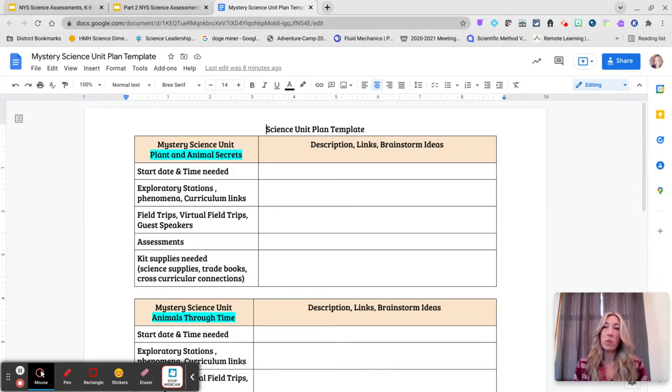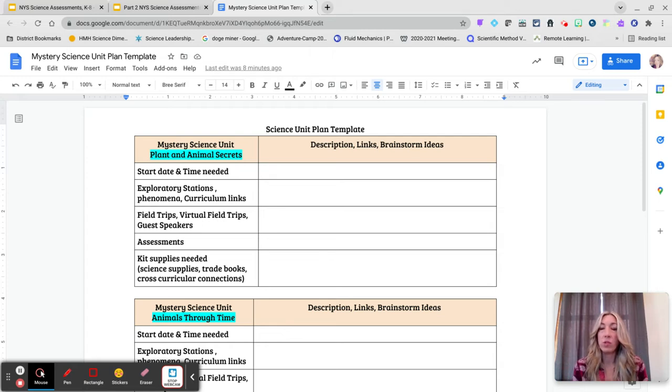Obviously, if you're doing a unit plan, if you're a new teacher, or if you turn unit plans into your district, it's going to be much more detailed than this. The goal for you after this workshop is to look at your curriculum through the lens of assessment, and then to look just at an overview, an outline format of the unit. So it's not all the details that I'm wanting you to delve into right now as far as what the worksheets would actually look like or all the supplies you'd need. This is more of a basic outline.